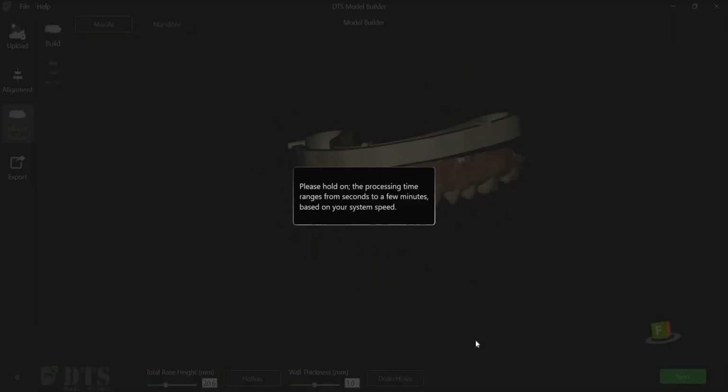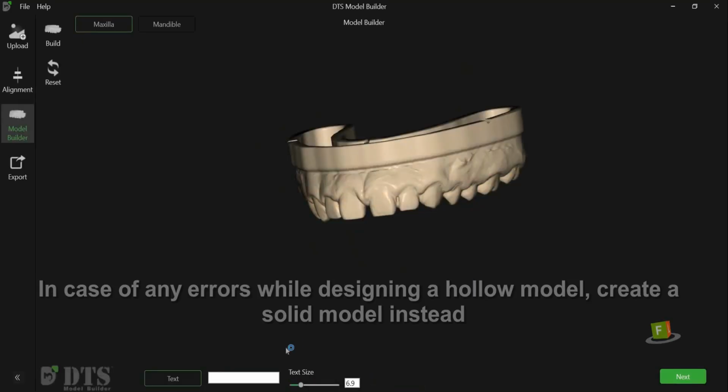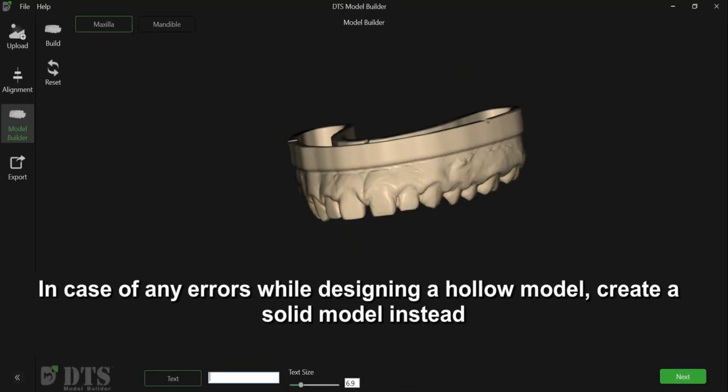Click Build or Next to start the model building process. Add text on the model as needed.